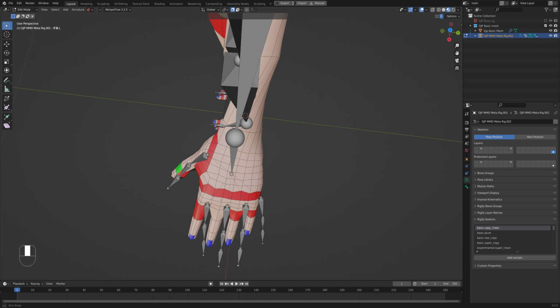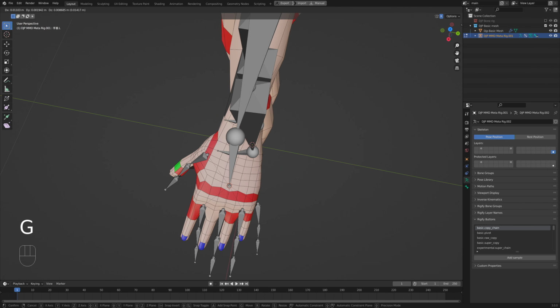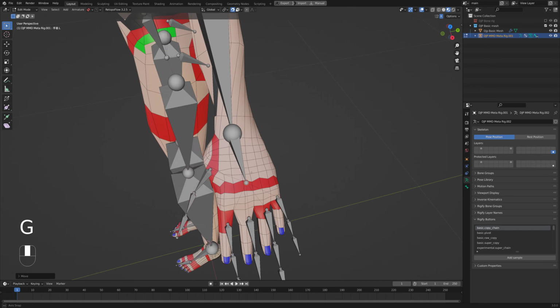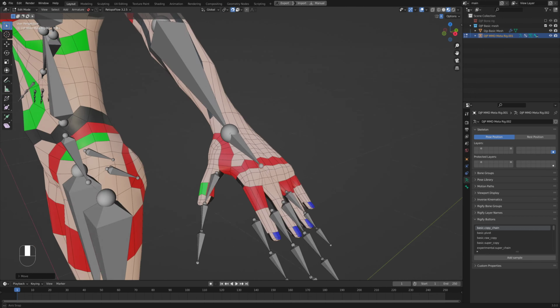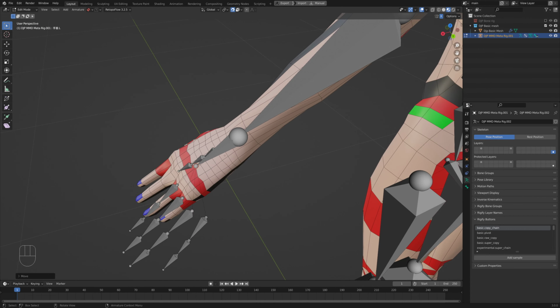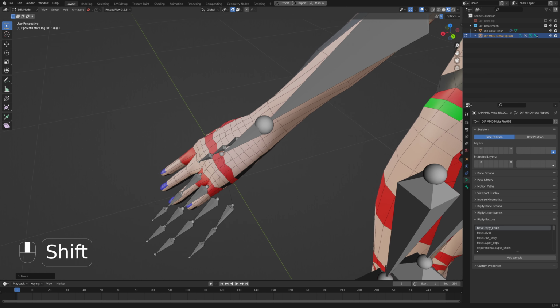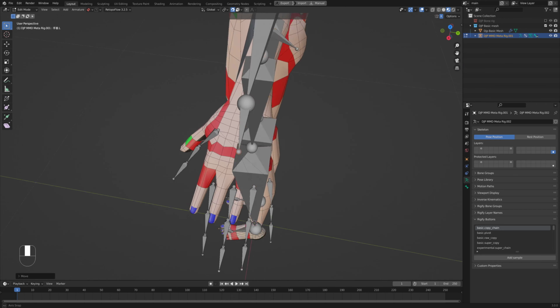Let's grab that one, go here, and put it in the center of this volume. Since this bone is going to be controlling all these ones, the size of this one also doesn't really matter. You can make it pretty small or pretty big. You're just going to extrude the control.